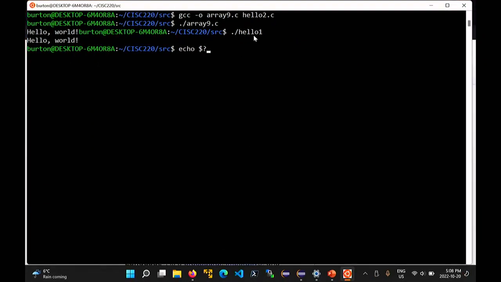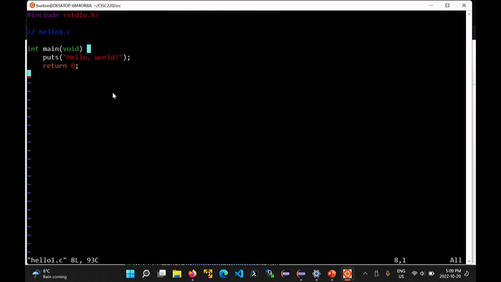Okay, so we ran hello1. It prints something out, and it returns 0 back to the operating system. That's the exit status. So if I ask for the exit status of the program, it's 0. If I change the return statement, here we go, I'm going to return 10 in this case.